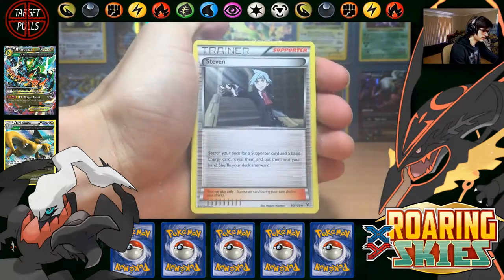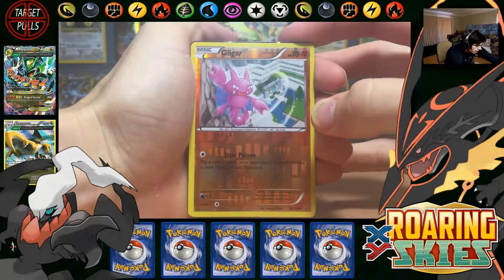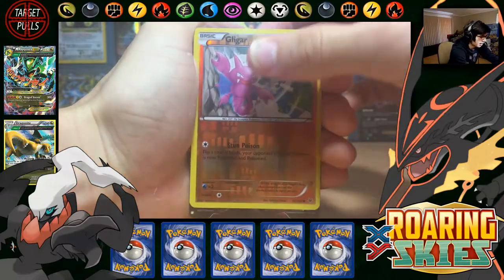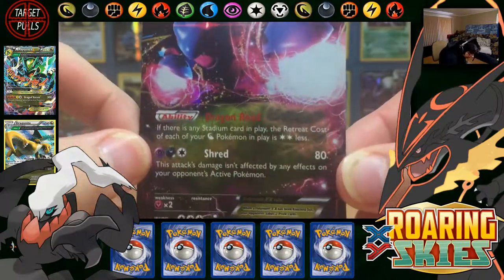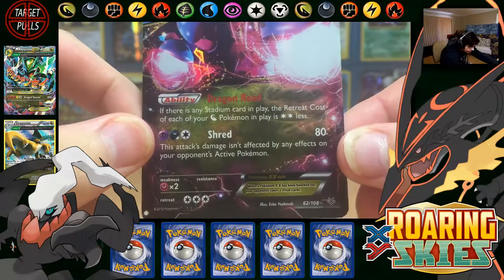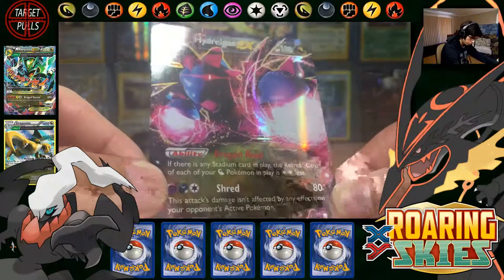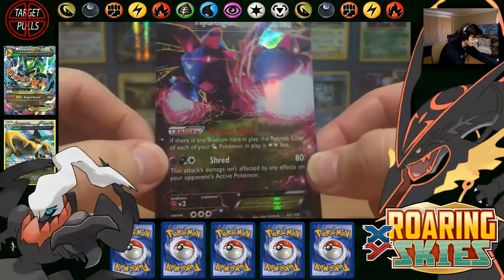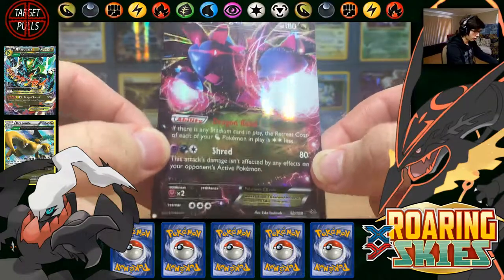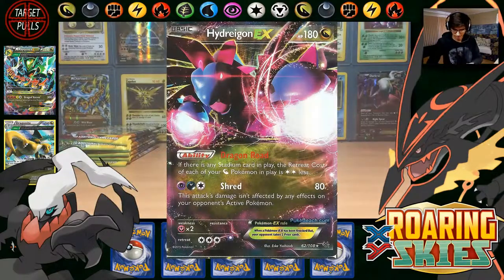Spearow, Tropius, Steven, Exeggutor, reverse common Gligar with Stun Poison. And we have the Hydreigon EX with the ability Dragon Road and the attack Shred, 80 damage. Not even bad. Hydreigon is probably one of my favorite Pokemon to go along with Darkrai and Gengar. That's awesome. Absolutely awesome. Let's throw these off to the side. I'll be sleeving that one up after the video.